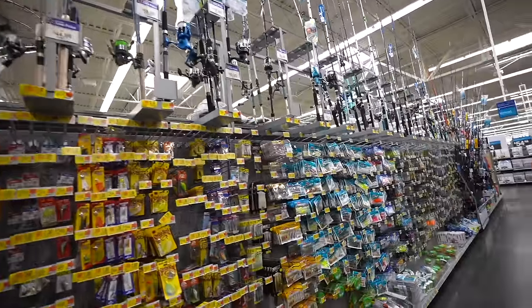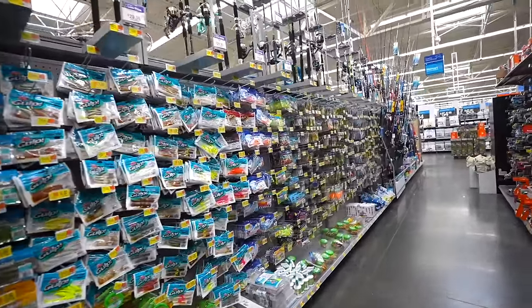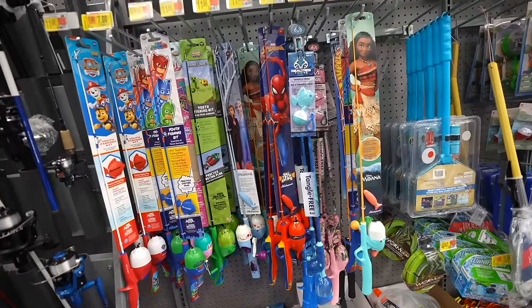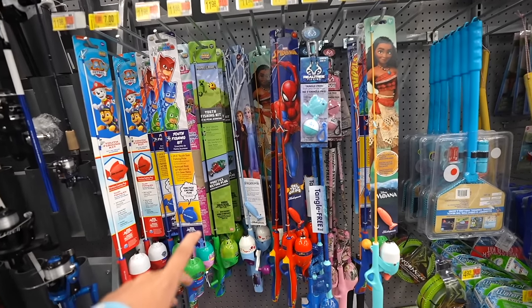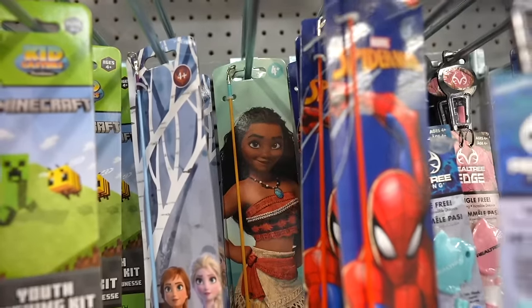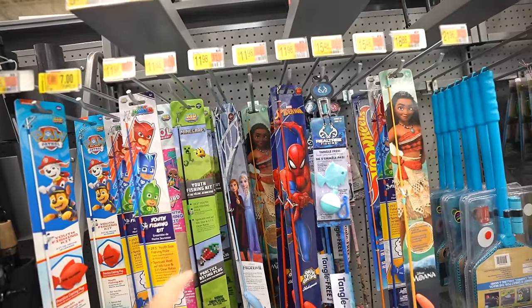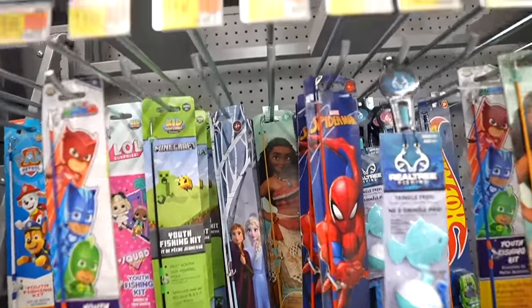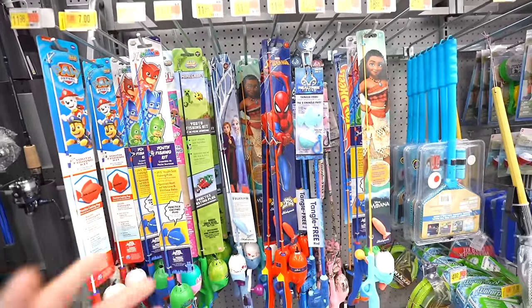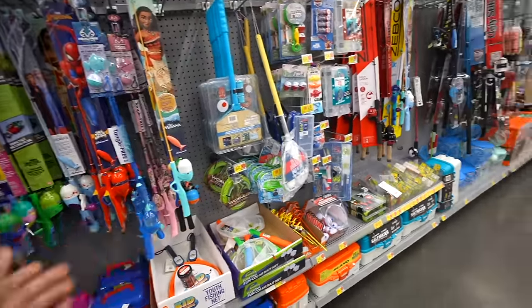First, I guess we should try to find a rod and reel that will work for us. Dude, look at how much. This is just loaded. This music's a little loud in here, but in 2017, this Moana rod right there, by the way, super underrated movie. Shout out to Moana, shout out to Maui. In 2017, this was $9.46. Today is darn near 12 bucks. So not too big of a difference, but start adding a few dollars to everything and you start paying a lot.